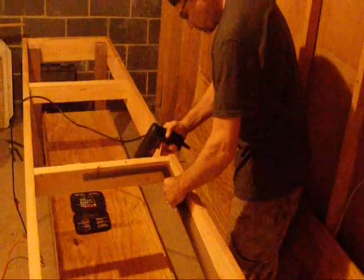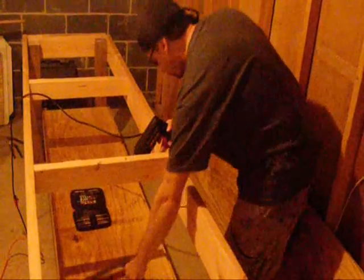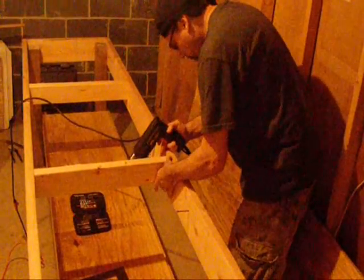Be sure to give your bench adequate support using any extra cut-off pieces and make sure all is square.